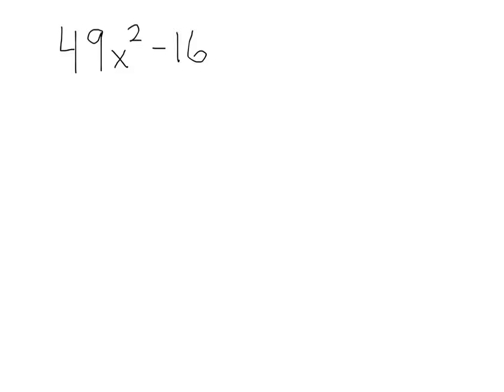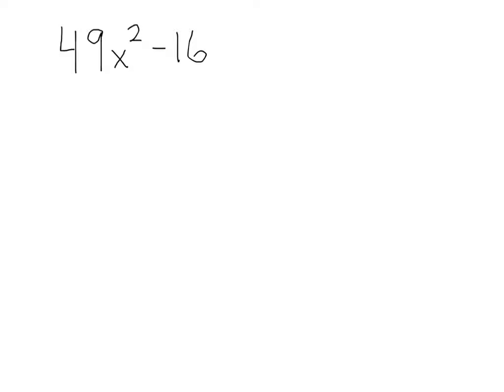All right, so in right here, what we want to do is we also want to factor. And the hardest part about factoring a difference of squares is just recognizing it's a difference of squares. Okay, so let's go through this one. Is 49 a perfect square? Is x squared a perfect square? So that makes the whole first term a perfect square because the number and the letters are perfect squares. Is 16 a perfect square? Do I have a minus sign? So this is a difference of squares that can be factored.